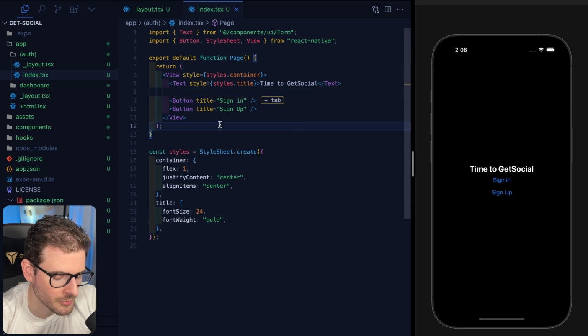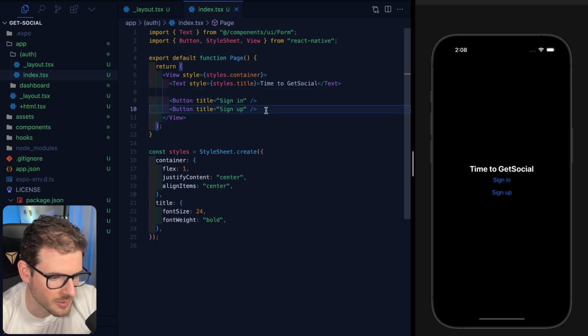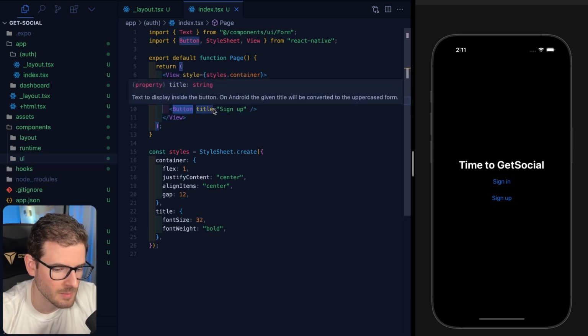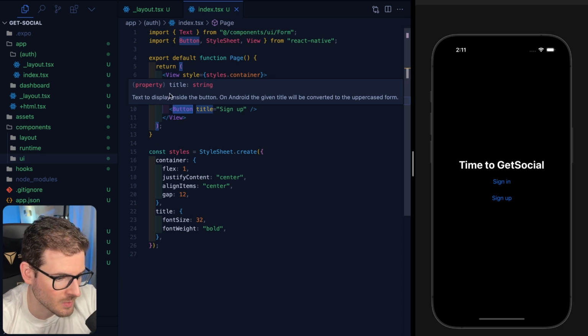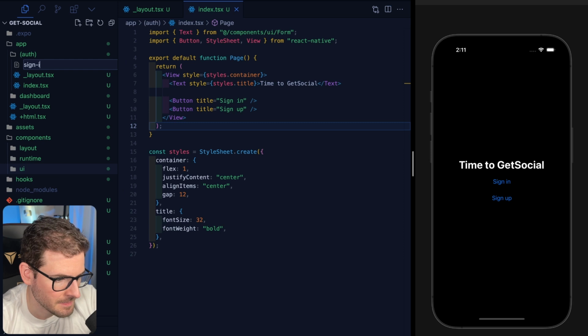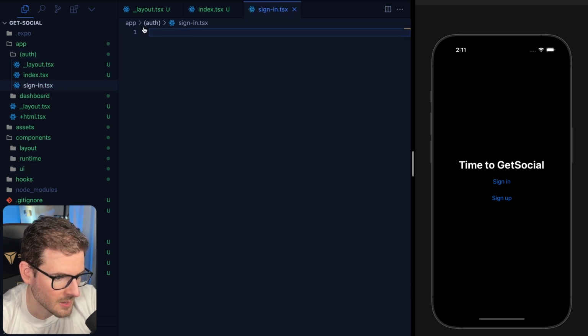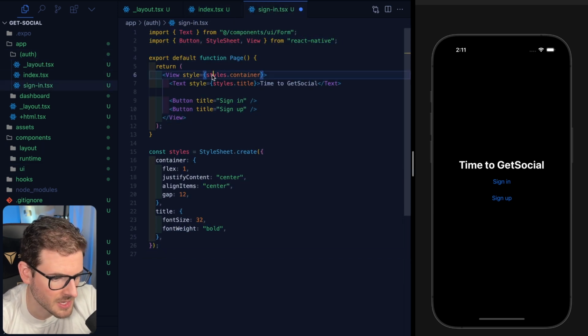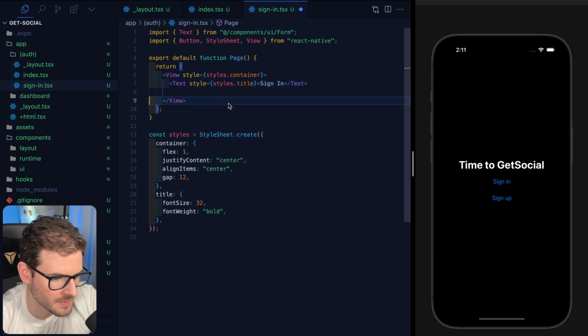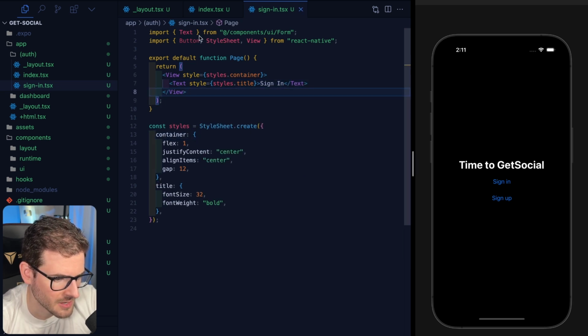I want to walk you through how we could use these buttons to actually navigate to other screens. All right, so for the sign in button, when I press this, I want to navigate the user and show them the sign in page, right? So what I'm going to do first of all is make a new route here. I'll say sign-in, just like this. And we're going to copy this page. We'll say sign in, and we'll remove these buttons for right now. And we'll keep the container and yeah, it should be good.